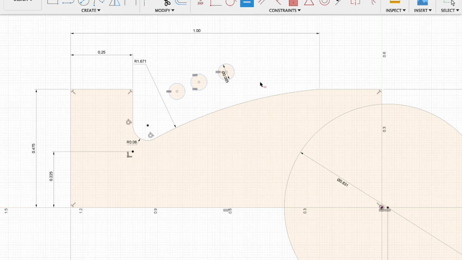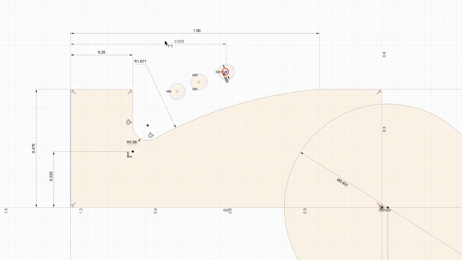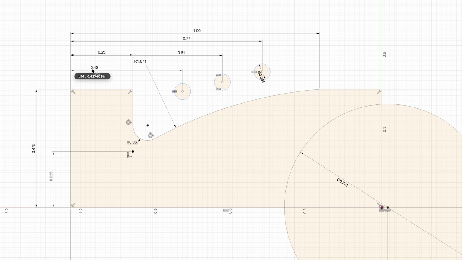Okay, so let's go ahead and add some dimensions and place these. So we're going to go from there to here. That's a dimension of 0.770. Go from here to here. Dimension of 0.610. From here to here. 0.450.